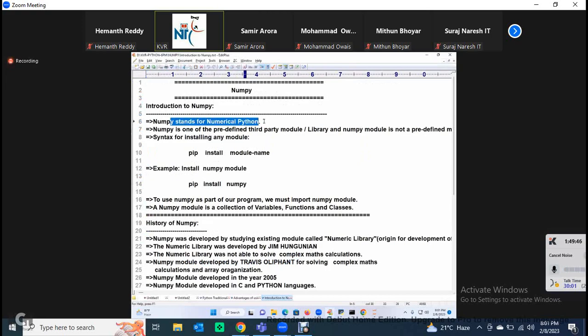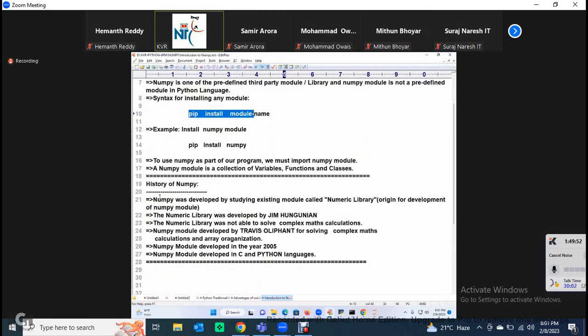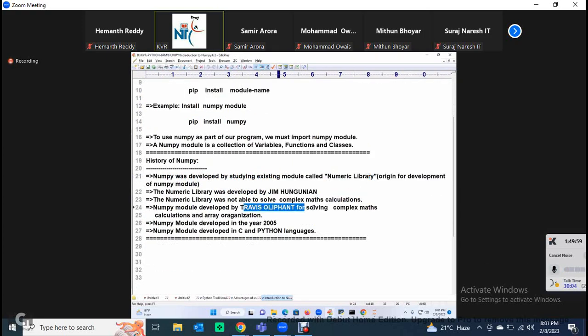How to install NumPy, it is a third-party module. History of NumPy: the Numeric library was developed by Hugunin, a scientist. Later Travis Oliphant revised this Numeric library and released the NumPy module, developed in C and Python.